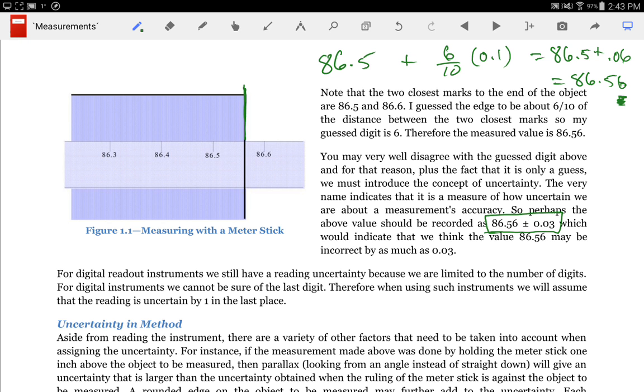Now we're going to measure distances. Specifically, we're going to measure the diameter of a little ball bearing. If I put this ball bearing on my meter stick and try to measure the diameter, what kind of things am I going to have to deal with? Well, it's rounded, so you can't really tell. Yeah, it's rounded. How are you going to measure the edge when it's rounded? Of course, there are ways to get around that. How can you get around that?